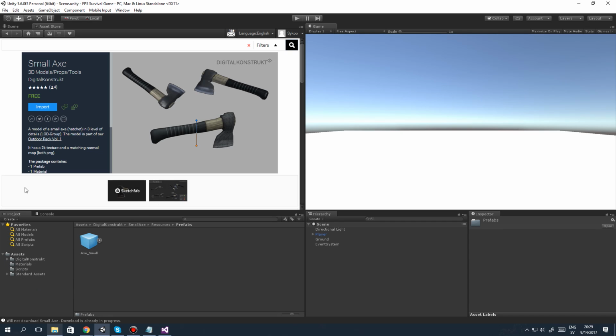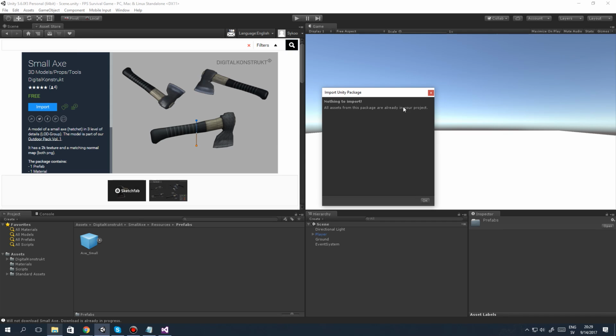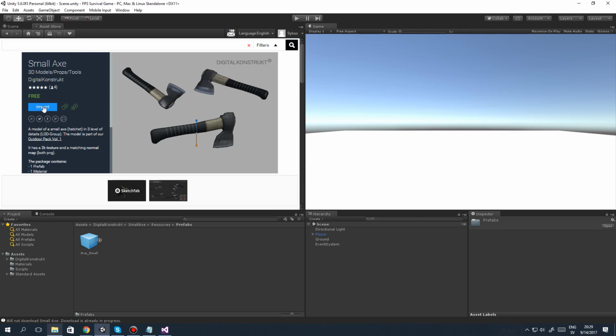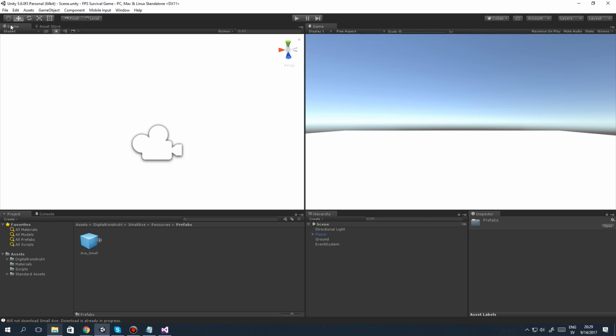I don't know why Unity is a little bit buggy for me right now, but nonetheless, you're just going to have to import it. Yeah, there we go. So it's a little bit late to the party. You're a little late, Unity, but no problem. Like I said, we have the assets now, so it's no problem. And once again, this is not a sponsorship. It's just an asset that I found. It's also free, so why not?